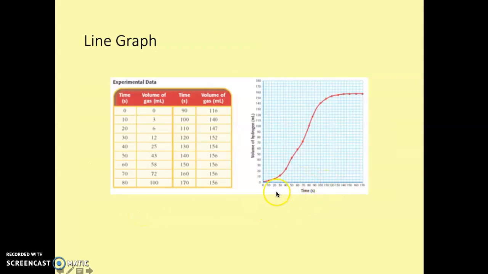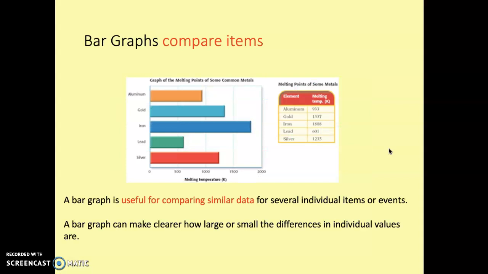So here, time, they decided to measure time every 10 seconds. So the increments were set, and then they measured the change in volume as time went on. And then they just plotted those trends. So this is a line graph for continuous change. Notice the dots are connected. There are situations where we use a scatter plot, x and y, but we graph a line of best fit, and we'll get there later.